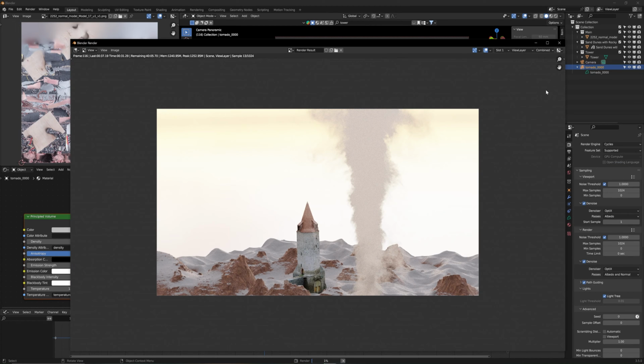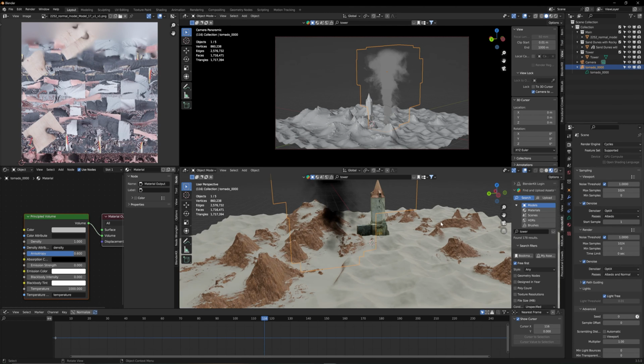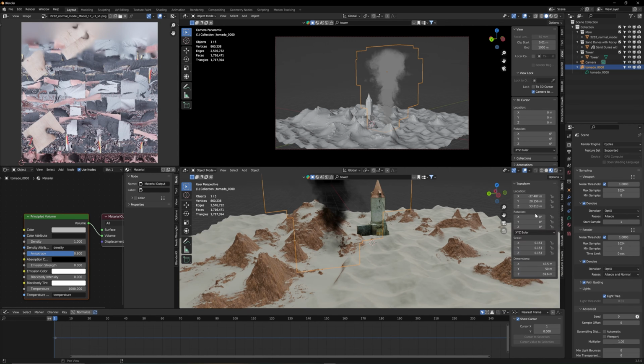This is what the tornado looks like, but we can also manipulate the movement a little, which can be pretty cool. So let's say we want our tornado to travel. Let's start with frame 1. This is where our tornado starts. Go to item and let's hover over the location, hit I.